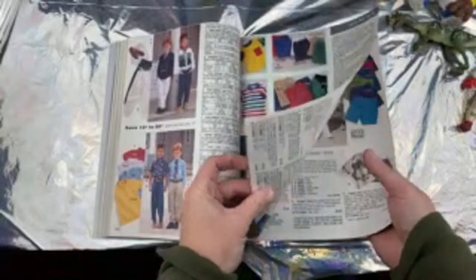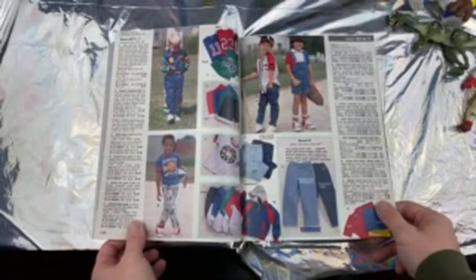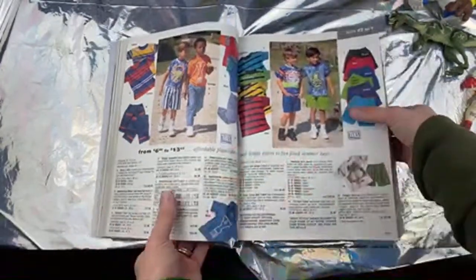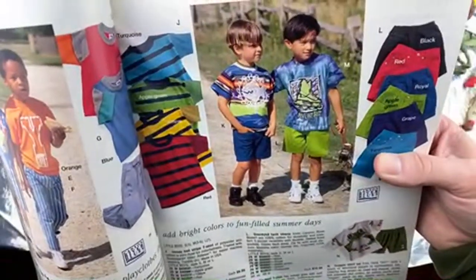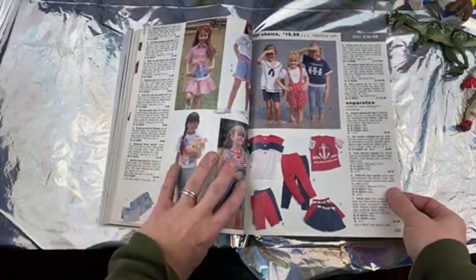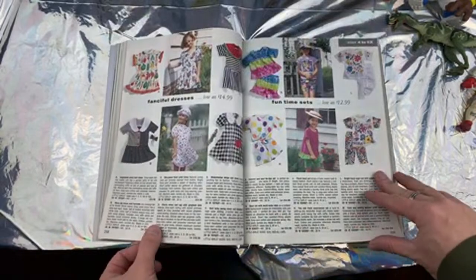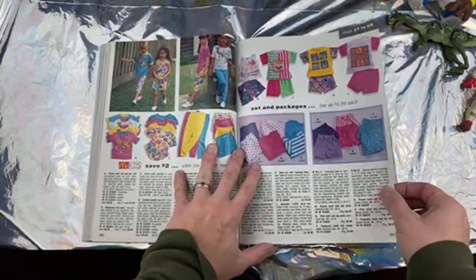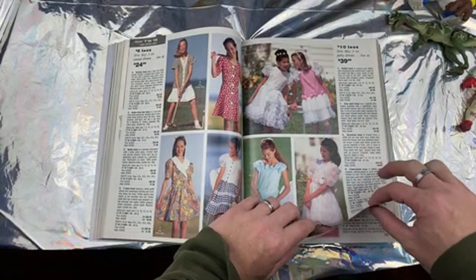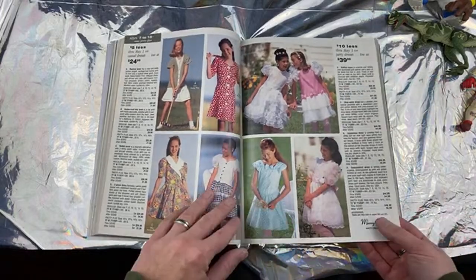Camping trip. There we go. Look at that. You get yourself a shirt with a, what is this? New Line Boys. Get you a shirt with an inline skate on it. Okay, all right. If you're thinking about having kids and you want them to be the coolest in school, this is what you buy, okay, everybody? This is what you do. You buy this atrocious dress with these bows. I don't know why they're there, but yeah, you do that.